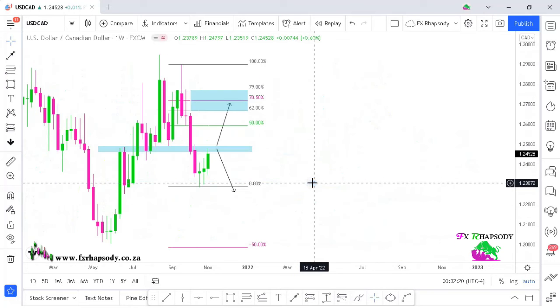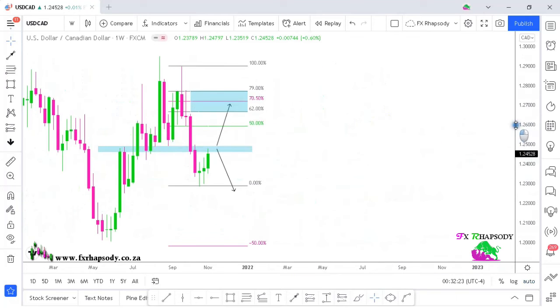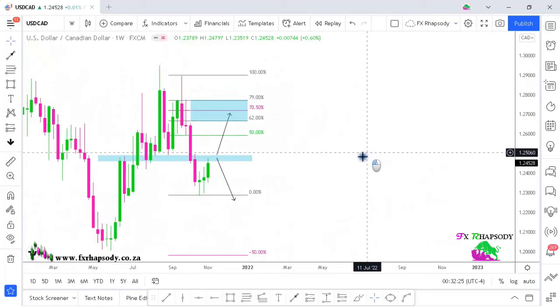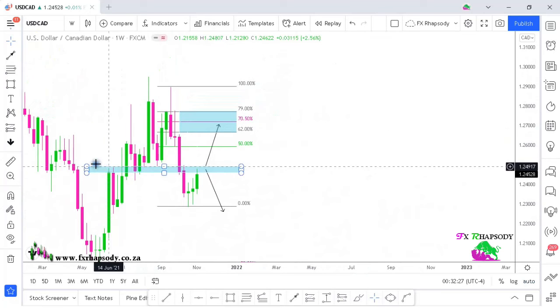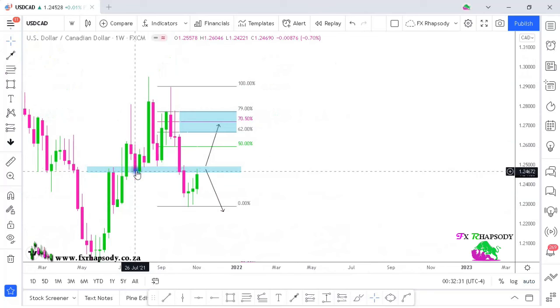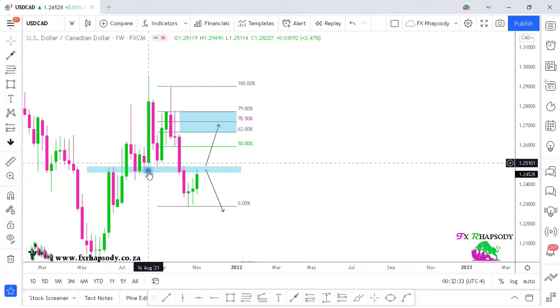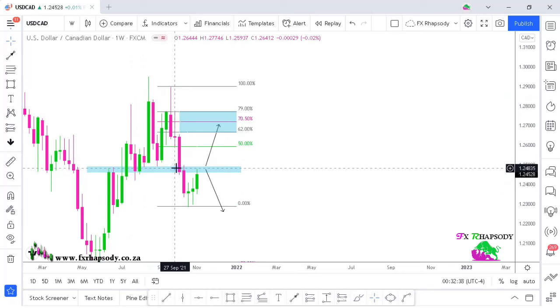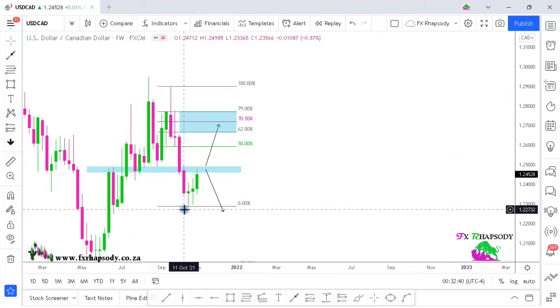So like I said, we're looking for price to move up now on a weekly time frame. So what we can see is there was this key area of resistance, price broke through it, support came and supported this area, tested this area a couple of times, price pushing down, breaking this area, coming up to retest it.